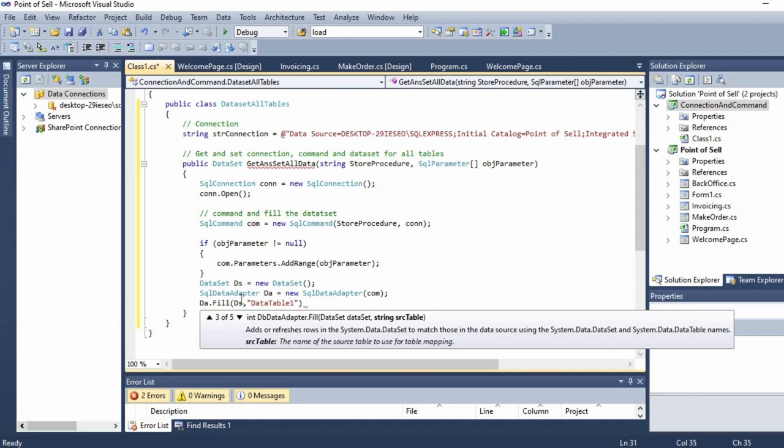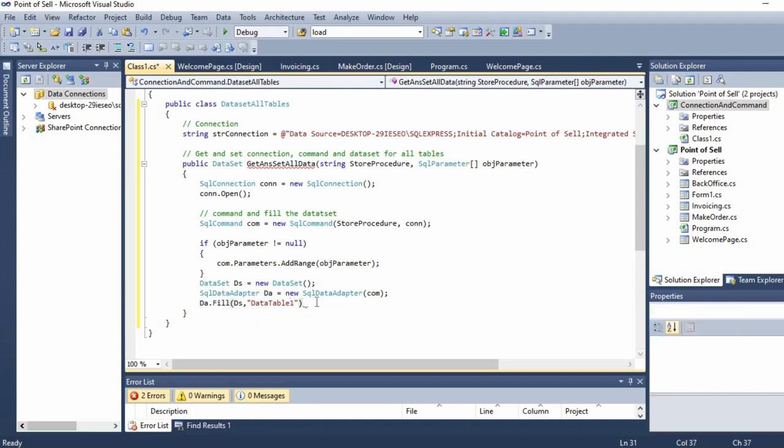Then because I'm going to call it, I want to return this data set. I'm going to return this data set every time I call it. As I return it, the error goes. Alright.